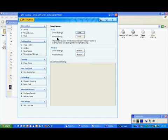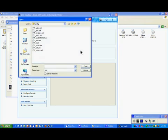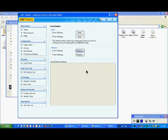So if for any reason the customer calls you and says, I did something in the driver, I'm a little bit lost here, just fire up ZXP Toolbox, go in Save Restore, now click on Restore, for the driver and for the printer settings, select the one you saved previously, and automatically you are going to get back the driver and the printer settings as you left them when you gave the printer to the customer.